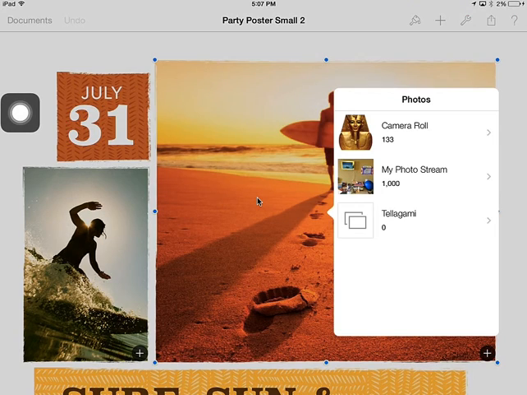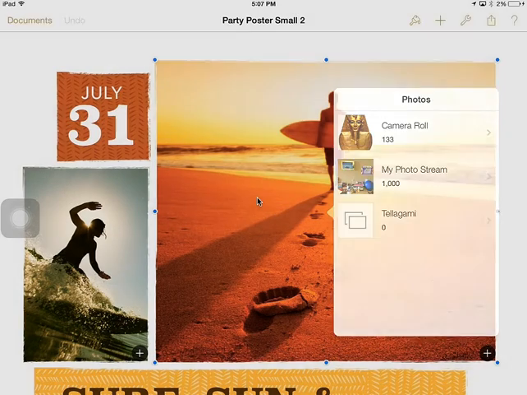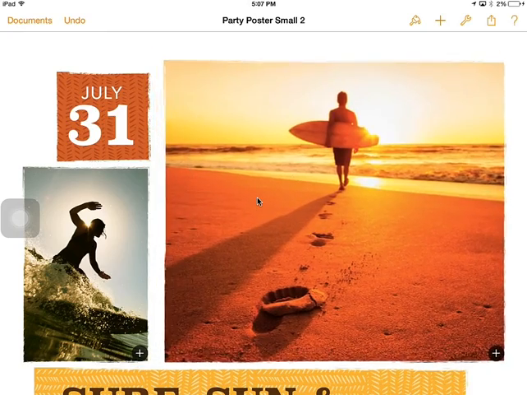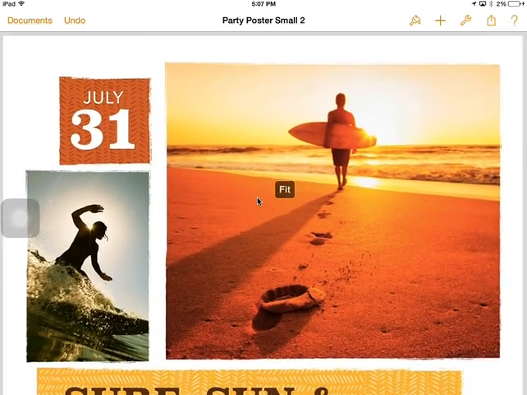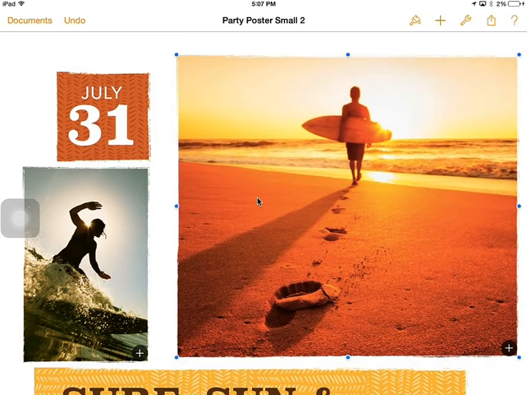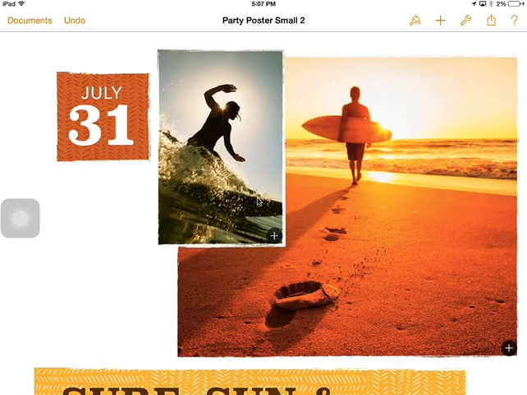If I tap the plus sign, you see it's prompting me to go to my camera roll, and I select my camera roll, and I pull the image that I had saved from the internet, which was stored in my camera roll, and that image now replaces the stock one that came with the template. And as you can see, by touching the image, I can move it. If I pinch it, I can make it smaller and bigger. And again, that can be done with any of these pieces.